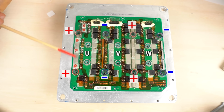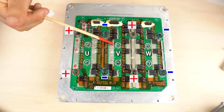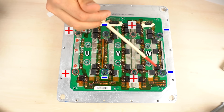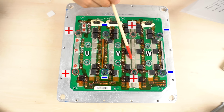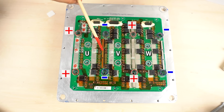This is the high side arm for the U phase, and this is the low side arm for the U phase. This is the low side arm for the V phase, and this is the high side arm for the V phase. This is the high side arm for the W phase, and this is the low side arm for the W phase. If you look closely at the board, you can see that bus bars are mounted here, here, and here. A bus bar that's thicker than the others is used here. It's probably to increase the current carrying capacity. I wonder why these bus bars are placed in an asymmetric way on this board.